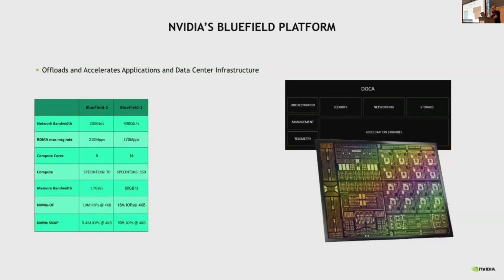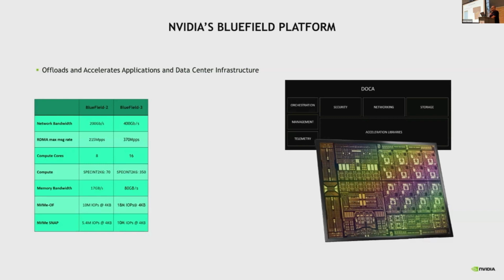So what Bluefield is, it's a system on a chip. That chip contains several units. This is part of both our Ethernet and our InfiniBand technology. One of the units is the network core. For those of you that are familiar with ConnectX, it has a ConnectX core, and that core depends on which generation of technology you're working with. So in Bluefield 2, the core is an HDR core, and in Bluefield 3, the core is an NDR core. We'll talk a bit about what that means in terms of speeds and feeds soon.